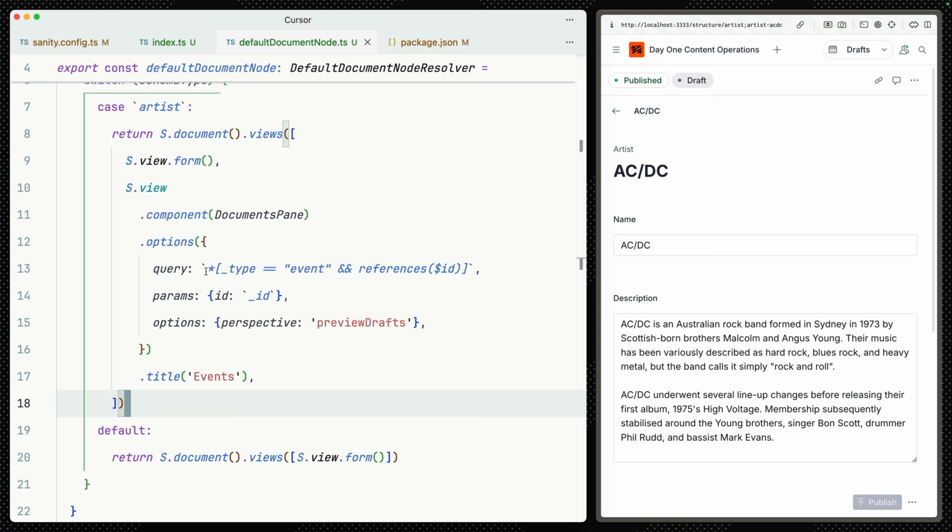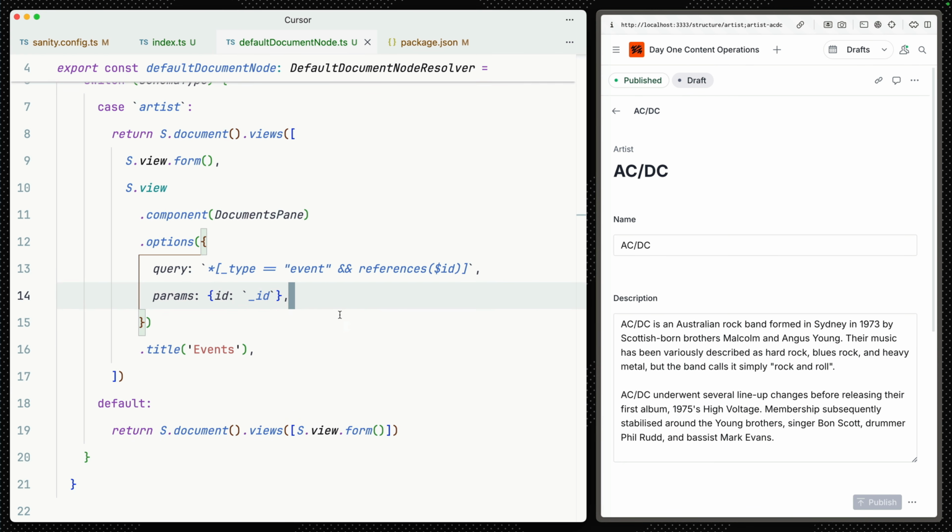And it's going to run this GROQ query. It's going to look for documents of the type event that reference this document's ID. It's going to take the ID value, and it's also going to pass in a perspective. We have preview drafts there at the moment. I'm actually just going to remove that for now, and we'll see if that's still in the code snippet by the time you see this video.